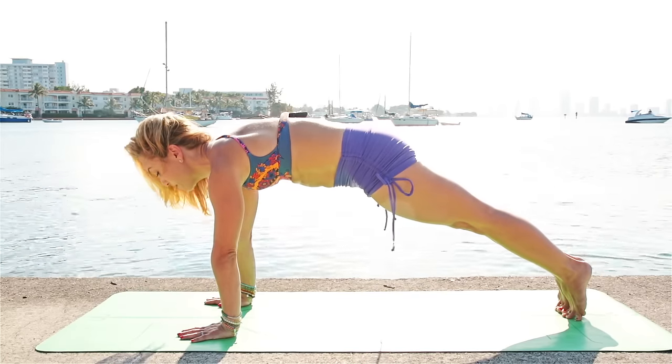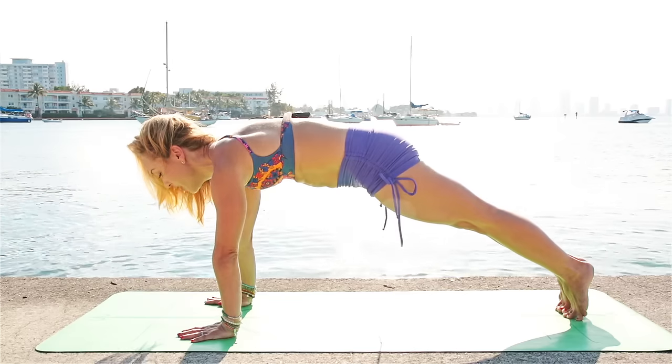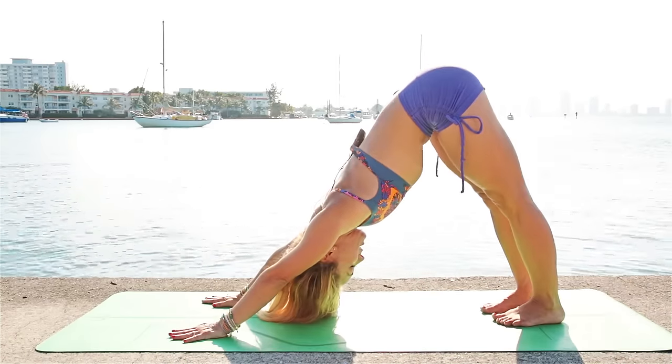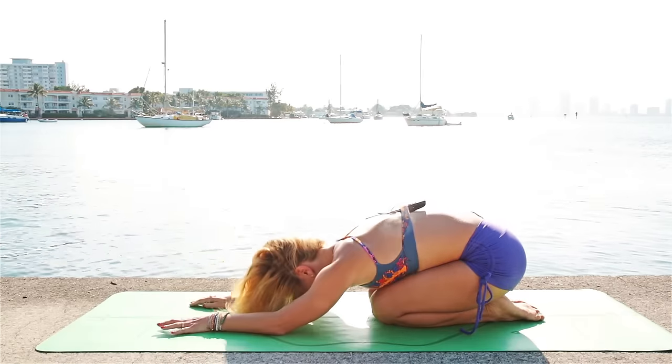We're almost ready for the side plank, but let's just do one more regular plank. Three, four, and exhale, chaturanga. Inhale, upward facing. Exhale, downward facing. Draw the belly deeper in and knees down. Let's rest in child's pose for a moment.